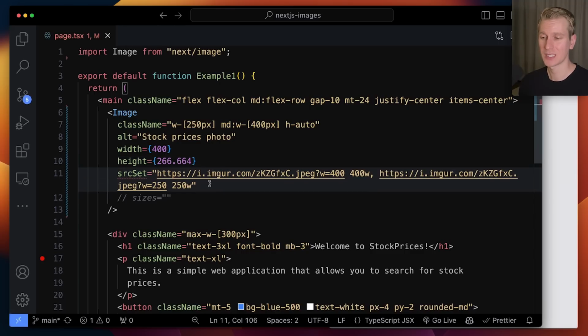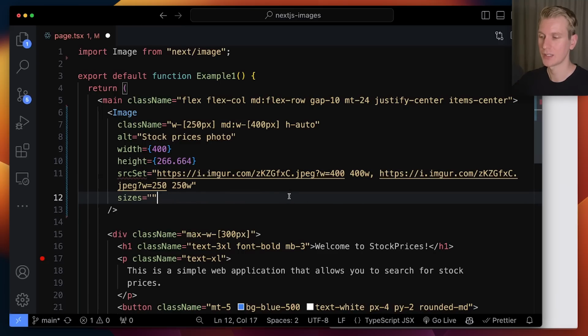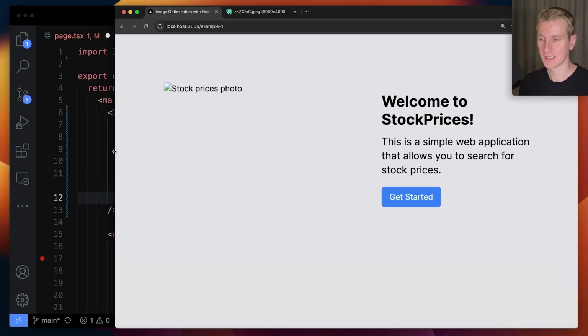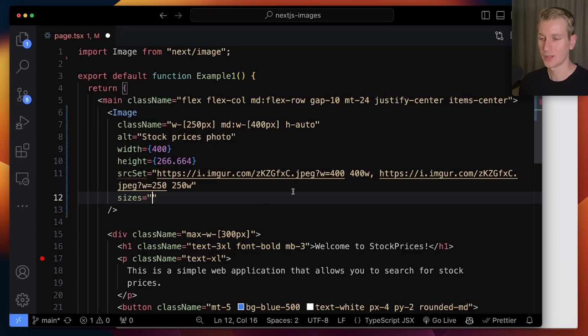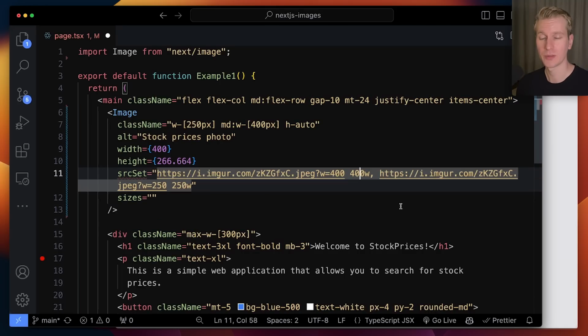And now we need to do something similar here, because now we have specified the options for the browser, right? So we tell the browser, hey, when the image is 400 pixels wide, this is the file that you need to get. But the browser doesn't know what the size of the image is going to be, and that's why we have sizes here. So we can already tell the browser when it first gets the HTML, hey, when the viewport is, let's say, this big, you can ignore this, well, then the image is going to be 400 pixels wide.